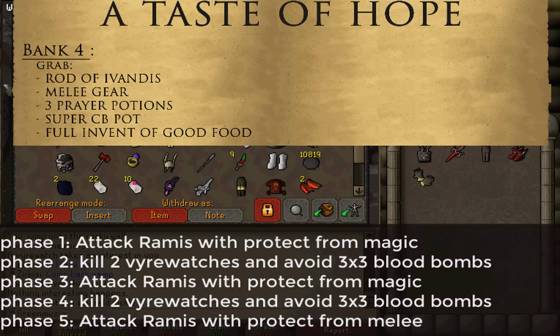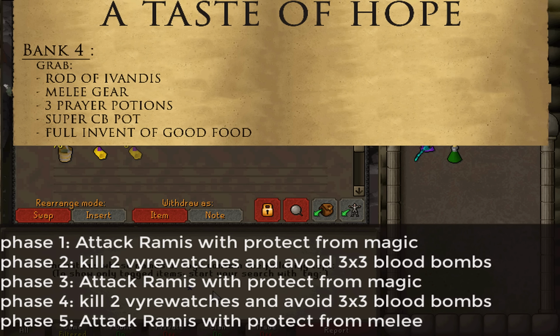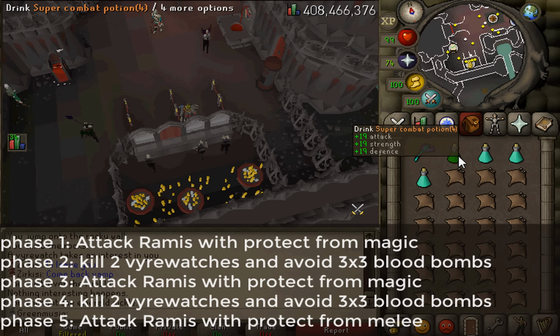I don't have a vampire task, so I'm not going to be taking that. I think it's an instance, so don't bring anything you don't wish to lose. One is enough, some prayer potions. 3 is enough, and then a full inventory of manta rays. And that is basically it, what you need.